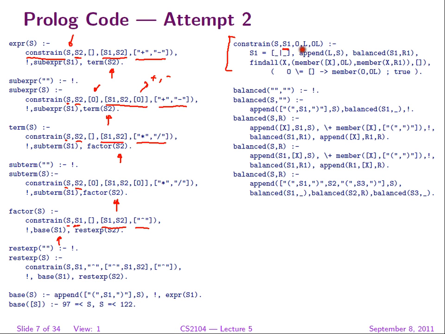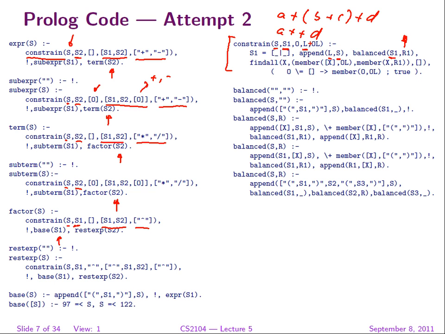We're saying that all the elements in L concatenated together should produce S, which is what we have seen here. We're saying that S1 should have balanced predicates. And in the process of checking for balanced predicates, we extract the symbols that are outside brackets. R1 will be S1 with all the brackets removed. So for instance, if my R1 is A plus B plus C plus D, R1 is going to be A plus plus D.